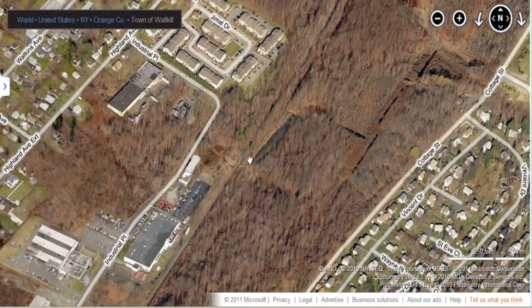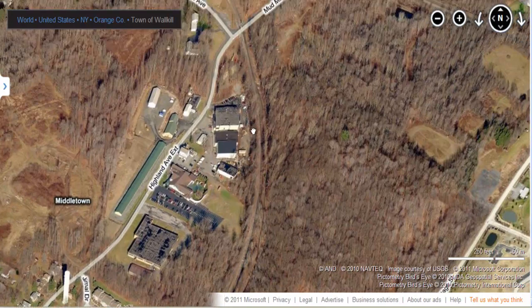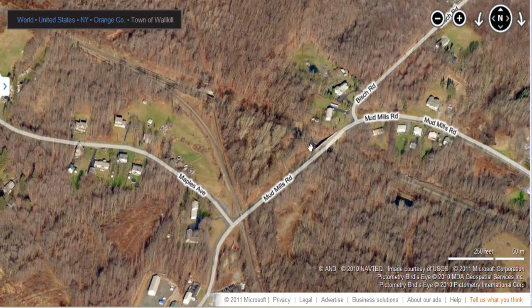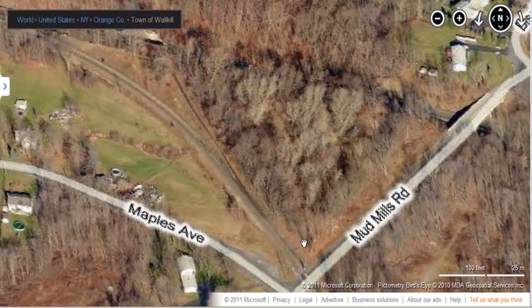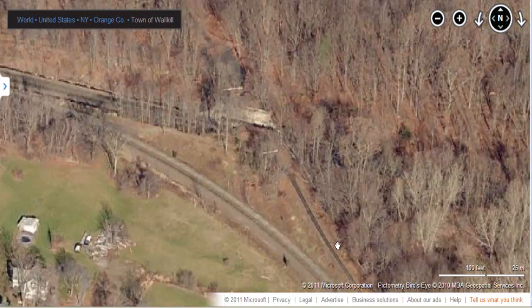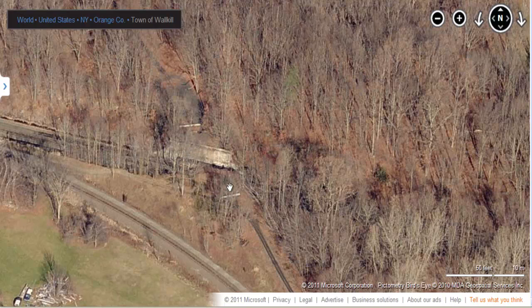So that's O&W headquarters in Middletown there. I'm glad to see how much of that is still around — the shops. Coming down the line here, we're coming up on Four Story Junction. It's called that because this is the gram line here — same line we saw over in Campbell Hall — and they had to cut through four layers of rock with dynamite in order to blast this line through. I think that's why it's called Four Story. All that's really left of track is where it comes down here and joins up with the gram line. And right here if you stayed straight instead of going down the gram line, that's the O&W main line, and as you can see the bridge is gone — I think they only took it away maybe in the 80s or 90s.